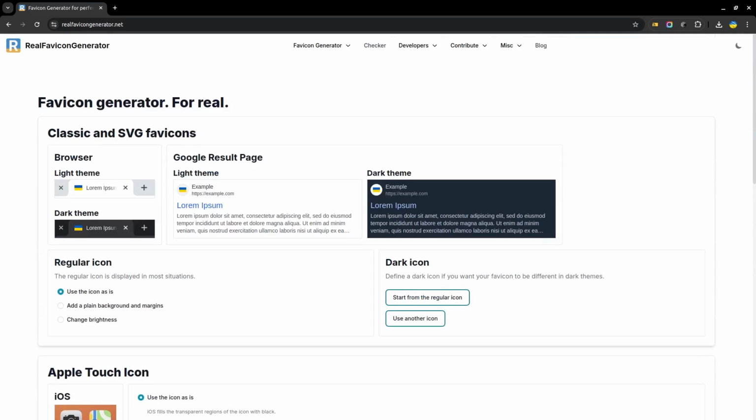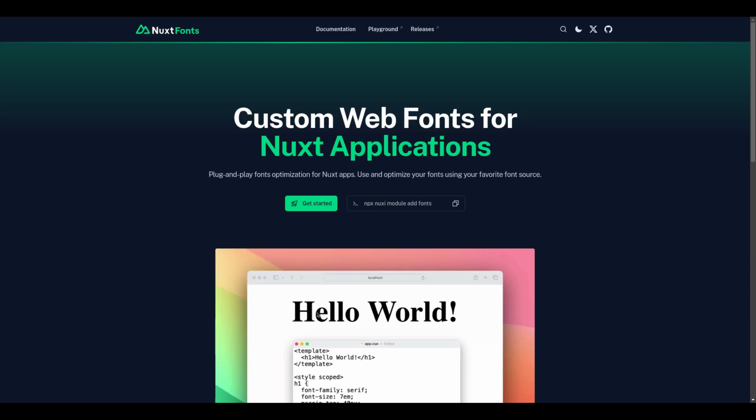That's all about favicon. And the next tip from me is about Nuxt, but I believe your framework can have some extension like this. I'm talking about the Nuxt font extension. Very simple to use: install the Nuxt font extension and use any font family you want without uploading, without connecting, and etc. This extension does everything for you, and of course the font will be uploaded on the build stage. I got only one point from my research on this. In some cases we need to lazy load fonts, for example for very heavy accent fonts, but for fast development this is a very beautiful package, very beautiful extension.